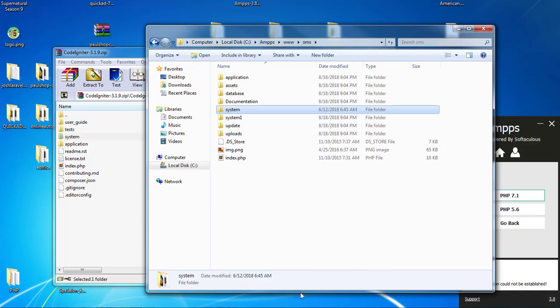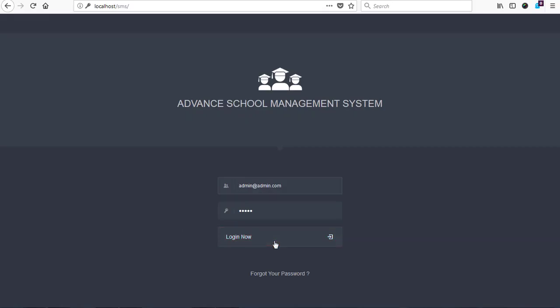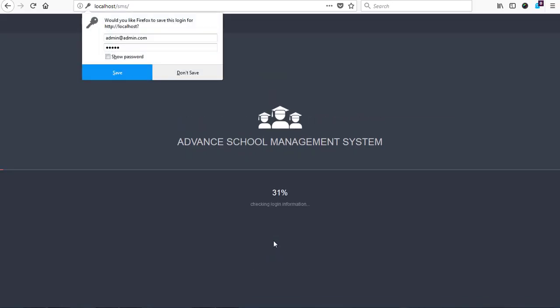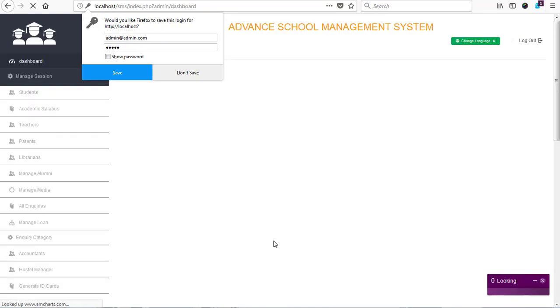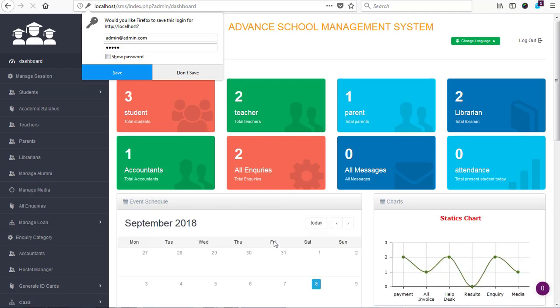Then I went back and logged in with the default username and password, and here I was in the system without any problem. This is how I was able to solve that problem of converting from MySQL to MySQLi. So if you want to convert your MySQL project developed in CodeIgniter to MySQLi, I believe this procedure should help you overcome that challenge of running old applications developed in CodeIgniter by migrating them from MySQL to MySQLi so that you can run them with PHP 7.